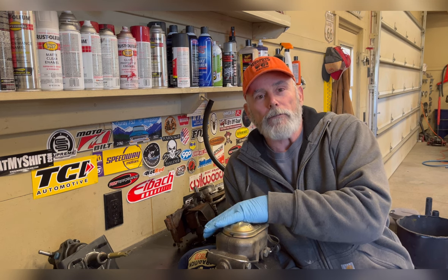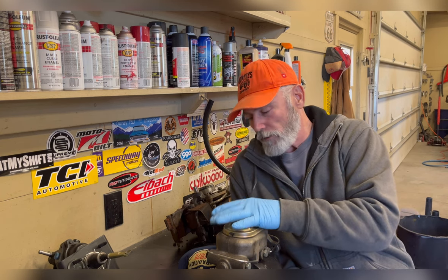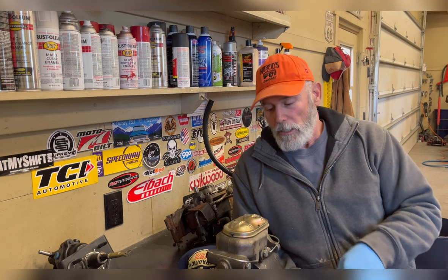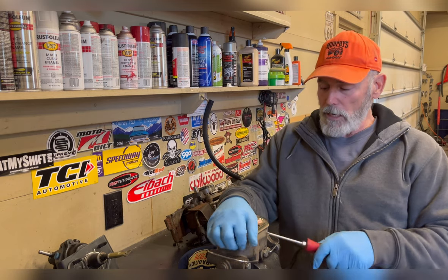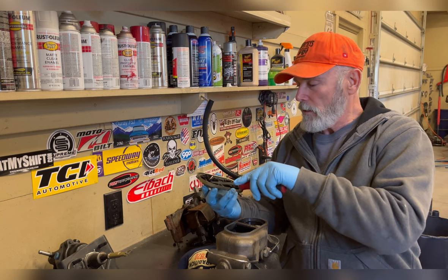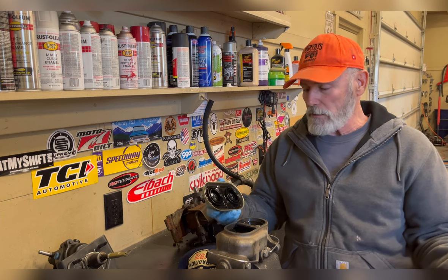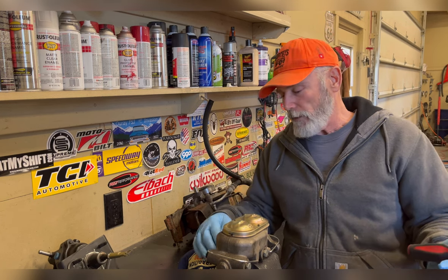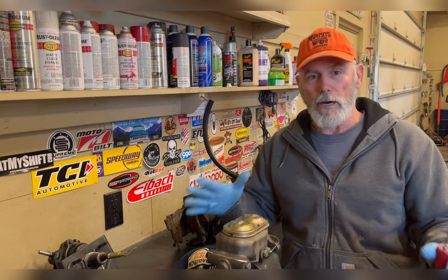First of all, if you have a place you can bench bleed it, you're way better off getting the initial air out of the master cylinder on the workbench. Now there's a couple ways of doing this. A lot of these will come with these little thread-in tubes that you can throw in to the top, and that works just fine. When I learned how to do this, they didn't have those little kits and those tubes, and I discovered it was really easy to bleed a master cylinder on the bench with just a couple simple techniques.